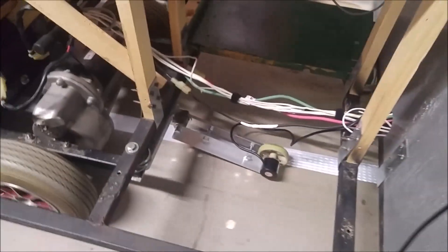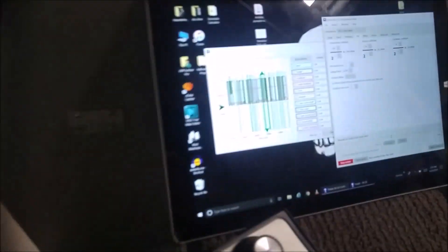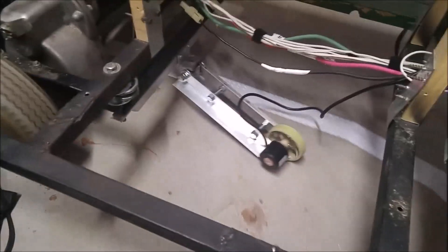I have the feedback wheel and the new electronics installed. There's a feedback wheel right there and here is the new electronics — a simple little circuit board by Pololu. I'm running some diagnostics to determine what changes I need to make because there's a lot I could program in here. Now I'm hopping on the cart and it's still maintaining speed. And now I'm going to hop off the cart and you see it hasn't sped up. That's all because of this circuit board and that feedback wheel right there.